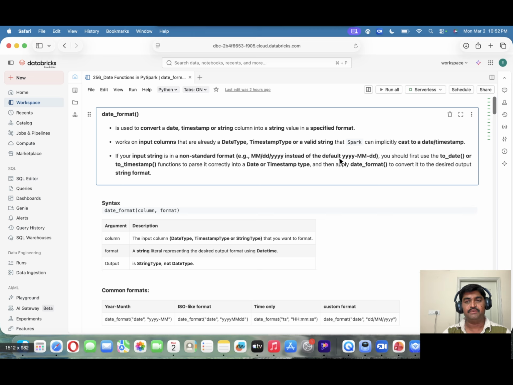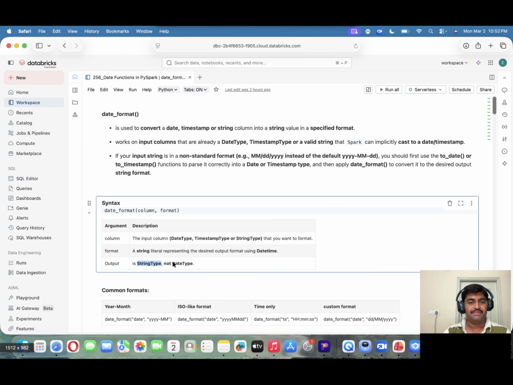So whatever format we want, we need to mention the relevant format like this. After applying this function, the output we get is string data type, not date type. If you use to_date or to_timestamp, it converts a string to date or timestamp.